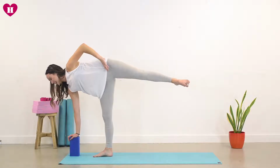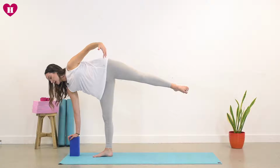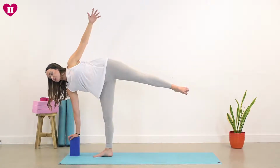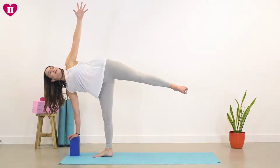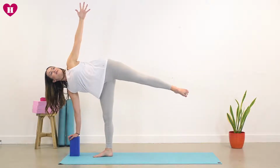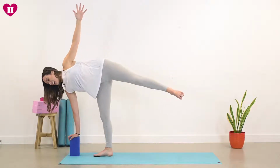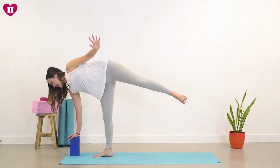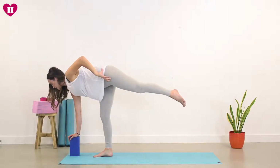Energy is through the left leg, the wobbles start to come in, and the left arm either stays on your left hip or starts to reach up towards the ceiling. Half moon pose. Energy is through the left hand, shooting all the way up, and the left foot. Take a breath here, inhale. As you exhale, gaze comes all the way back down, left hand comes to the left hip. Dial it back down, both hip bones facing the mat.